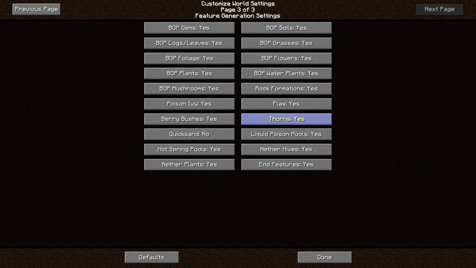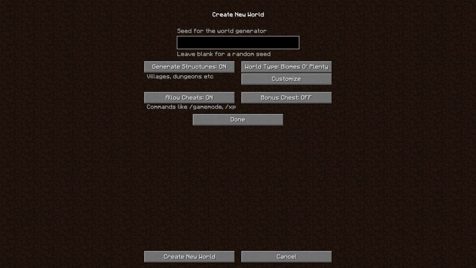There's nothing else I'm really going to do, is I'm going to turn off quicksand and I'm going to turn off thorns, just because those are a pain. Just running around taking damage is just silly. Cactus is enough for me. Cacti is enough for me. Everything else we'll leave on, I suppose. Poison ivy, let's turn that off, because again, I got that as a kid and I don't want to deal with poison ivy. No, that was not fun. Nether plants, end features, all that stuff, that's fine. We're not really interested too much in the Biomes O' Plenty stuff. We're going to leave the random seed blank so we get a brand new world.